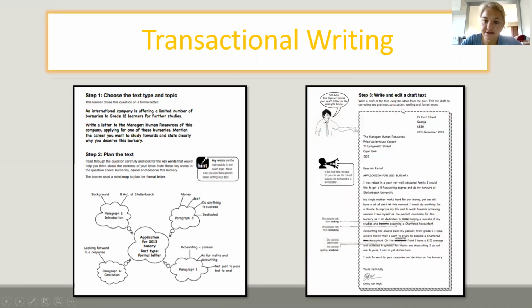And here you can see that the writer will need to edit their draft text. So look at the address, okay, and the mistakes. They need to correct the verb from make to making, become, becoming, and then also abbreviations is not a formal writing style. Do not use abbreviations when you're writing a formal letter. This is for academic purposes, so keep it professional, and also look at the ending of the letter, yours faithfully.